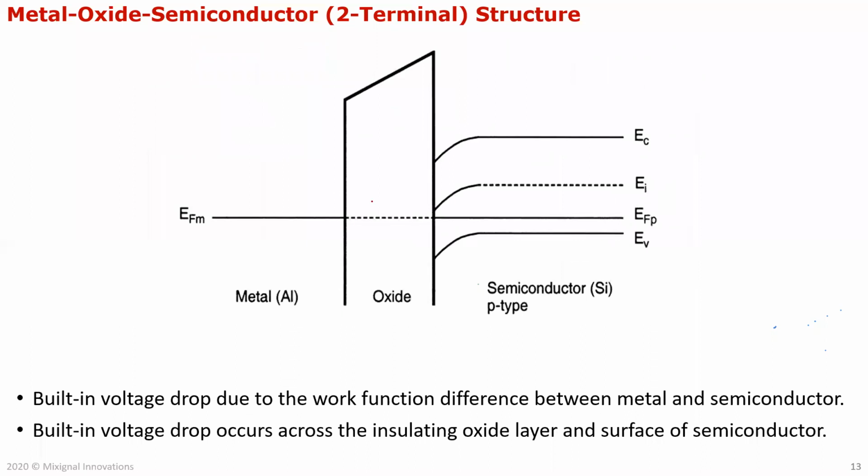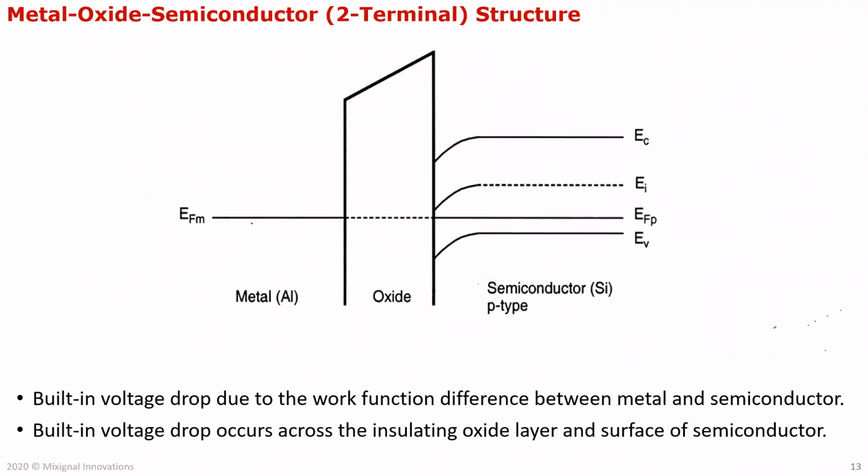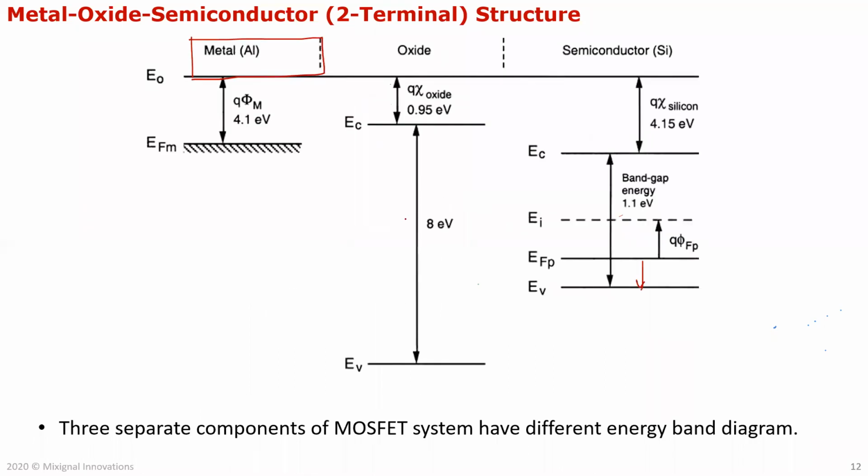Now, just from a perspective of a band diagram, I'll explain it from the charge perspective next time. Let's look at it from a band diagram perspective. As I said before, if you take these three and join them together, like you did a process where this is actually one solid material, like a solid sandwich, thermodynamics tells us that the Fermi level has to be the same. It has to be the same for everything. So whatever the Fermi level was for this guy, plus this Fermi level, they have to be all the same.